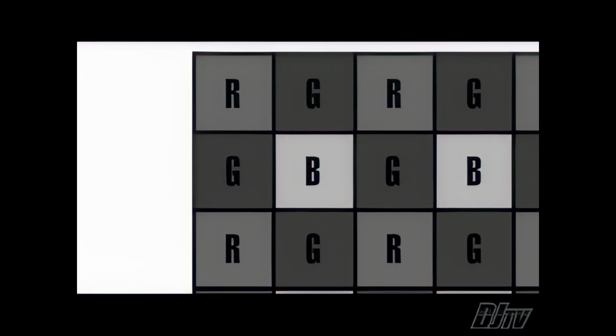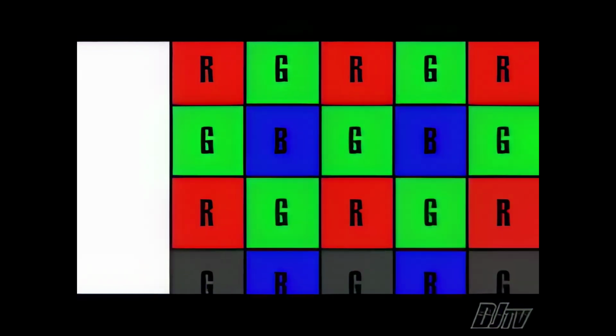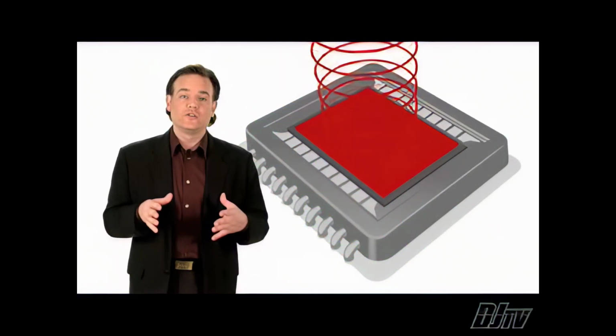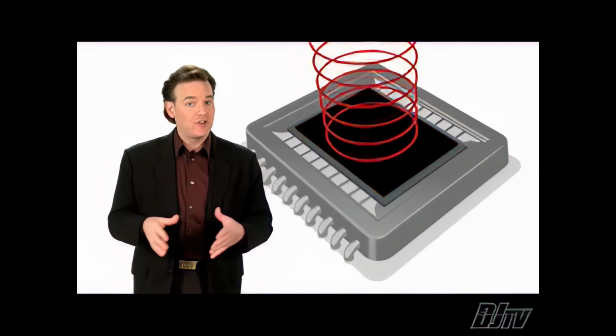The first pixel in an array, for example, might have a red filter in front of it, and therefore only record the intensity of red light. The pixel next to that one might have a green filter and record green light. And so the array of pixels that make up the CCD is covered by a very fine color filter array. The exact nature of this filter depends on the design of the chip, but the point is that the CCD is not capturing a full resolution version of the color information.